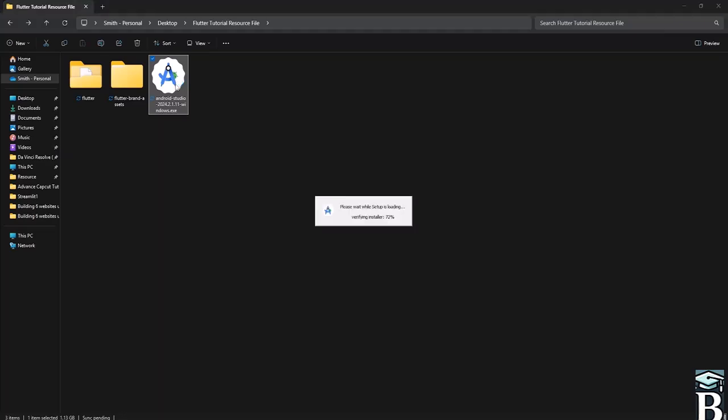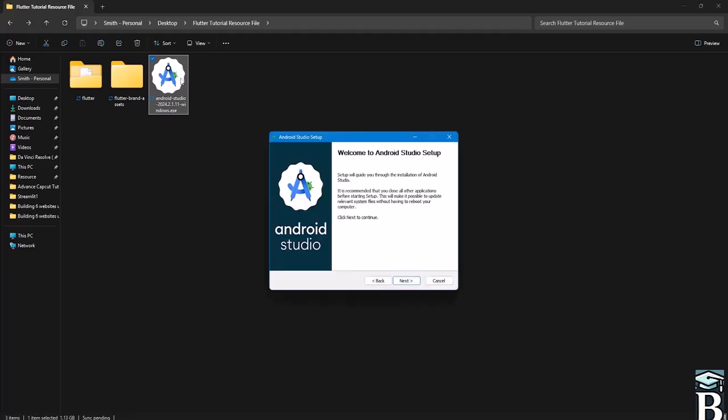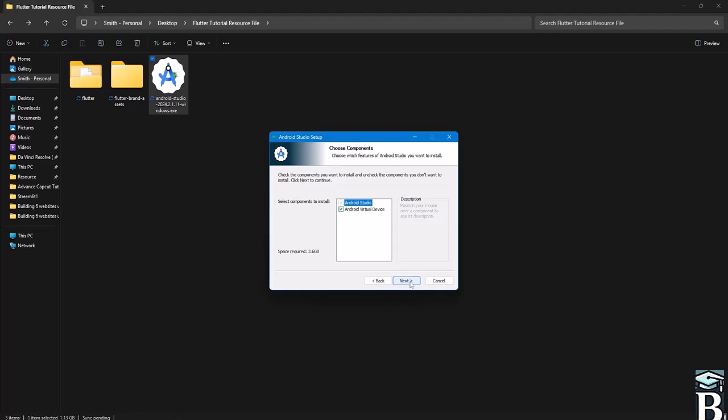You can see it's just verifying the installer, and it will pop up a page. Here you can see this is the setup page which shows welcome to Android Studio setup, and from here I'll click on next.